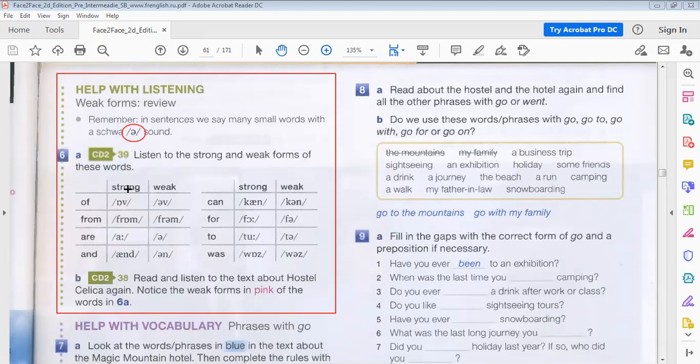So what I'm going to do now is play a track, and this way you can compare. You can hear the strong version and the weak version, and you can notice there is a bit of a difference. The one that we're used to is usually the strong form. This is usually how teachers in classrooms talk. They say "and," "from," "can," but in real everyday language, that's not how natives usually speak. So this is important to keep in mind. Okay, let me play it for you so you can hear the difference.